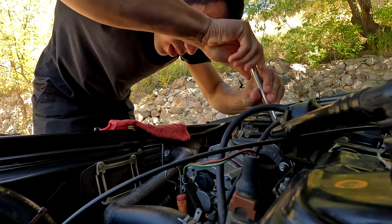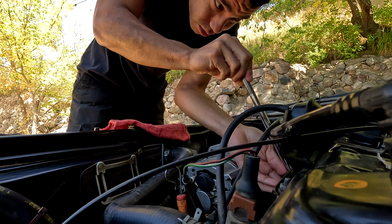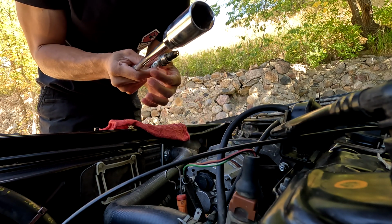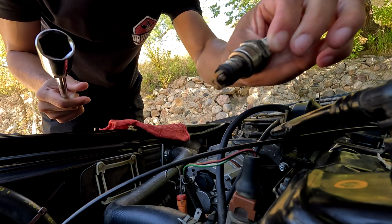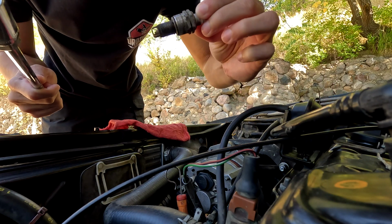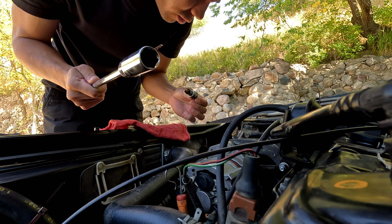We'll see. All right, first plug coming out. How we looking? Actually not bad. Not full of oil, none of that. So there is plug number one. Big old beefy thing. Hopefully I ordered the right one. I should have.